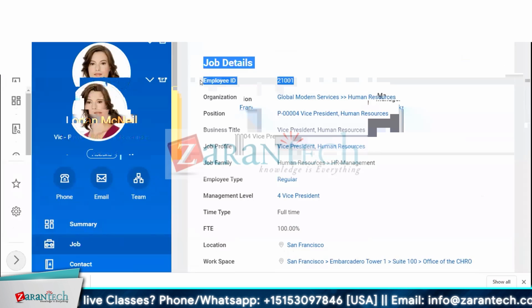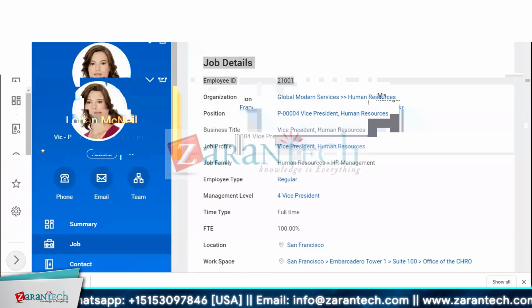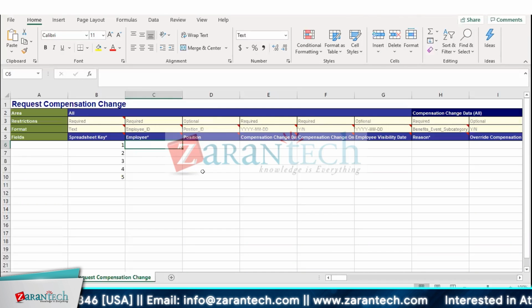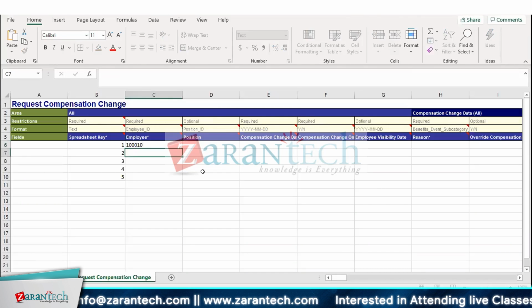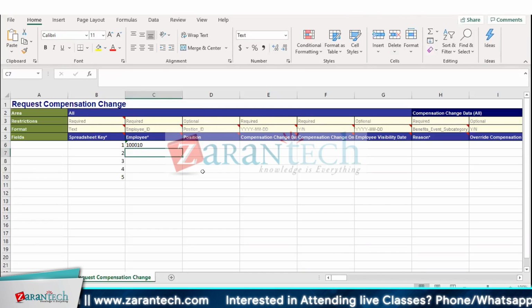In case you do not have these employee IDs, you may create a report and extract all the employee IDs and their names from the system. I'm just mentioning it as an example.